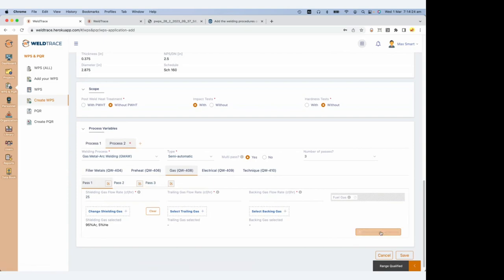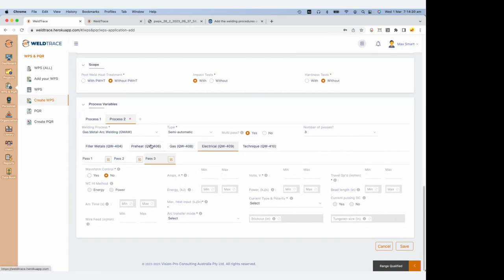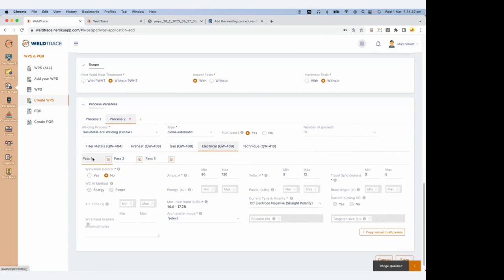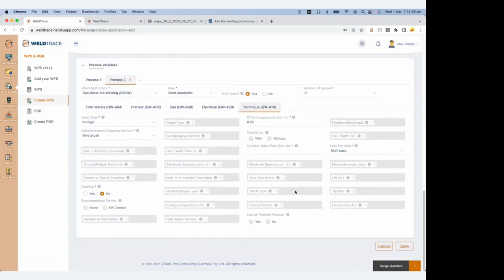Right, go to pass 1, then copy. So electrical, it'll be the same. No value there, so just copy. And so contact to work distance, let's say 1. Right.